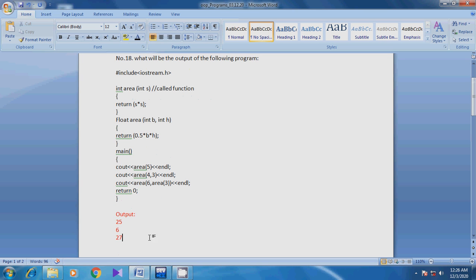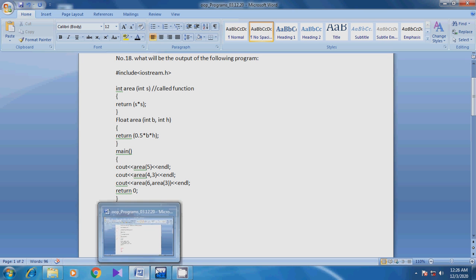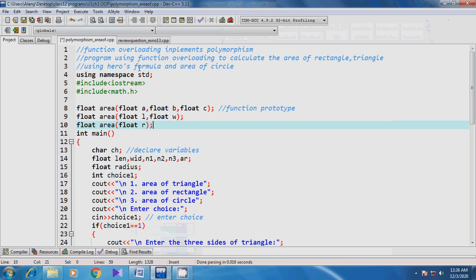All right, now after that, the next program is the program on polymorphism. Here it shows function overloading implementing polymorphism. Function overloading is also an example of polymorphism.